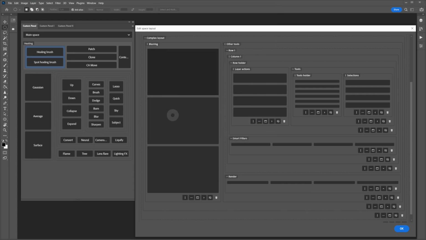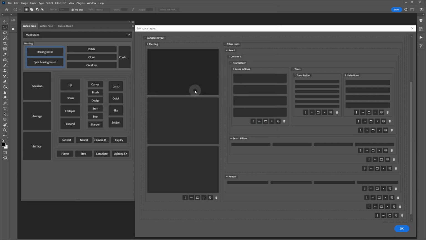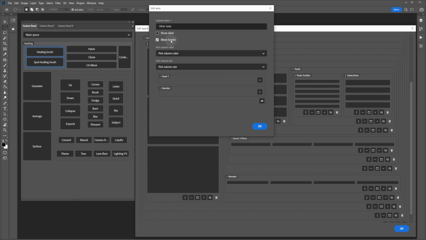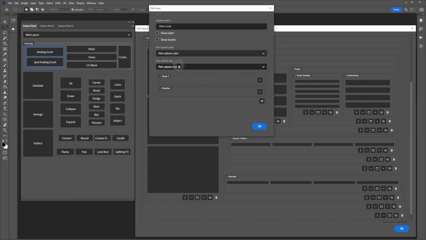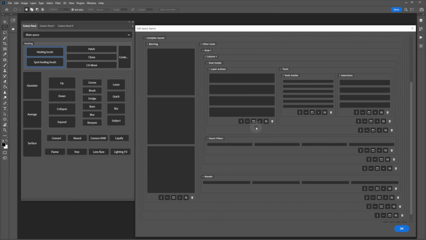For blurring, I don't want a border here either. Let's change size to XS. Then for other tools, I don't want a border here, and let's change size to XL. As you can see, it tried to expand as much as it can. Click OK.